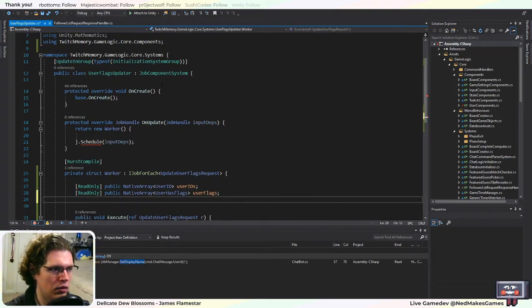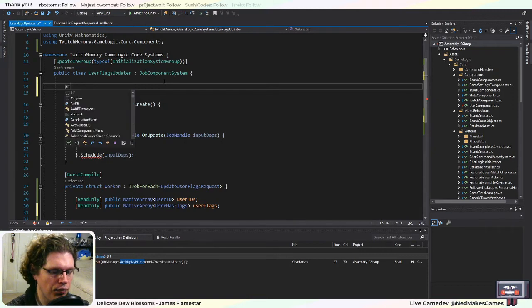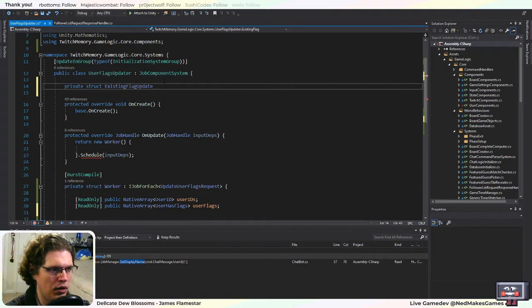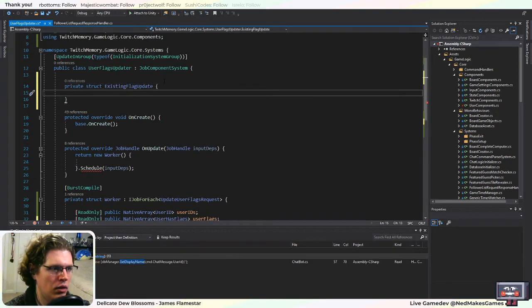Let's see. Struct existing flag update. Probably an easier way to do this would be one system would look through and just create the user entities, and then another system would update the flags, but I'm trying to think.